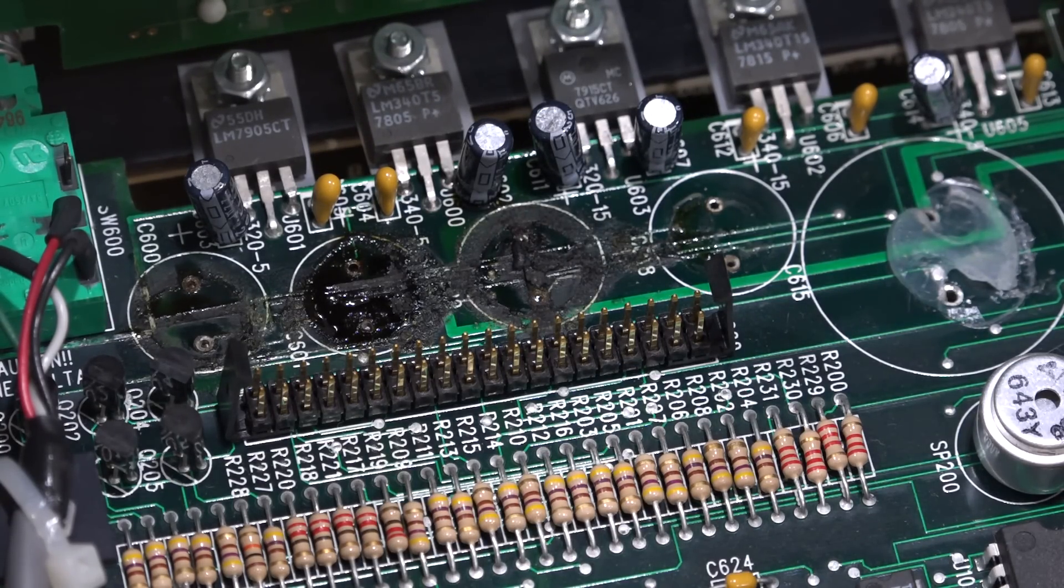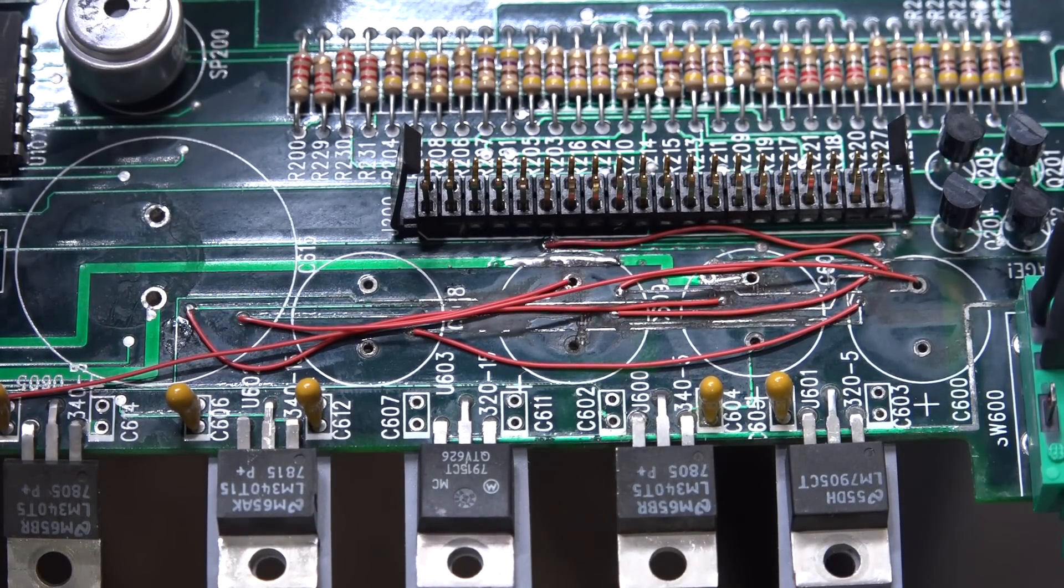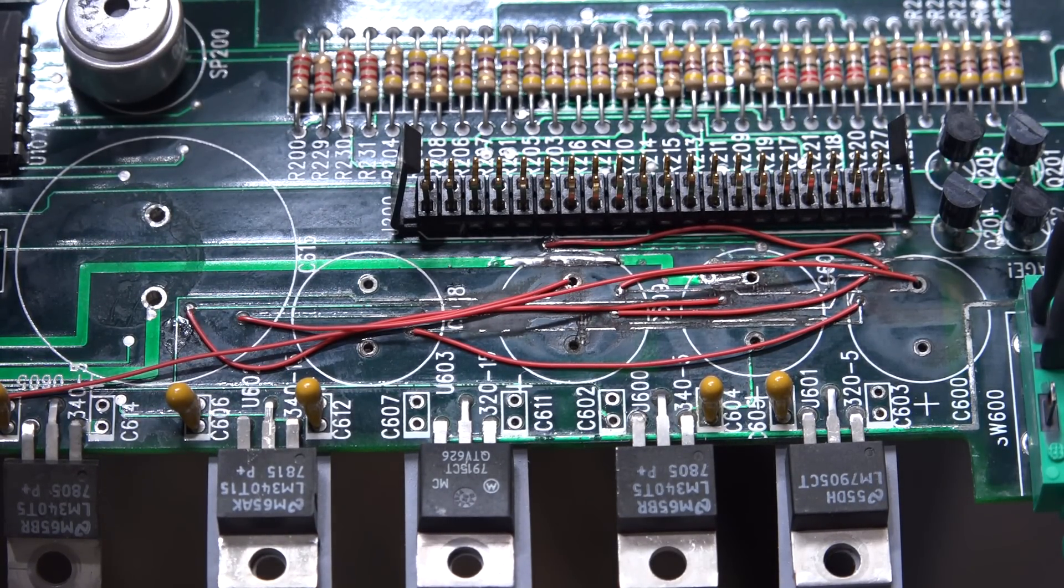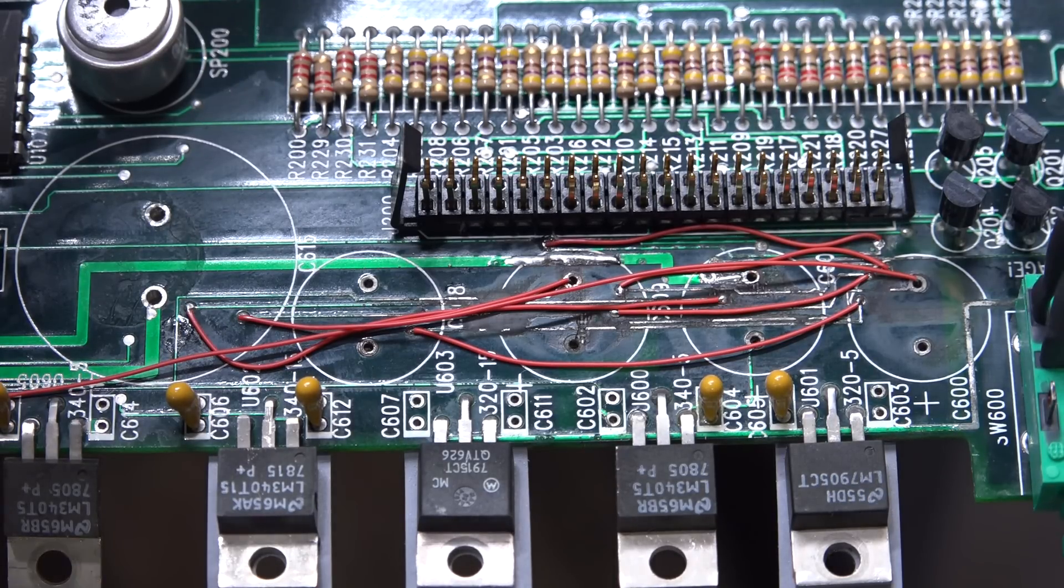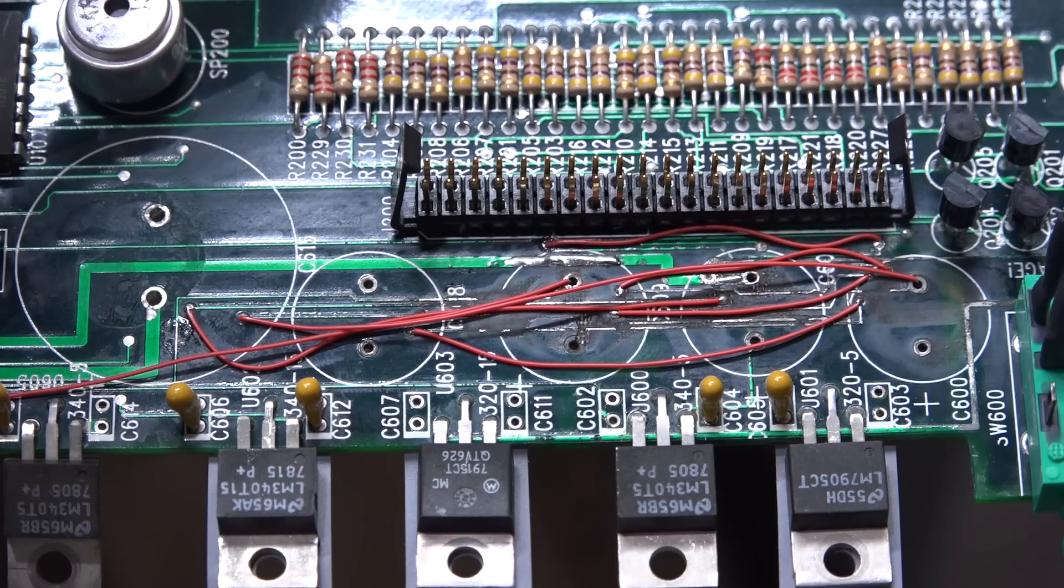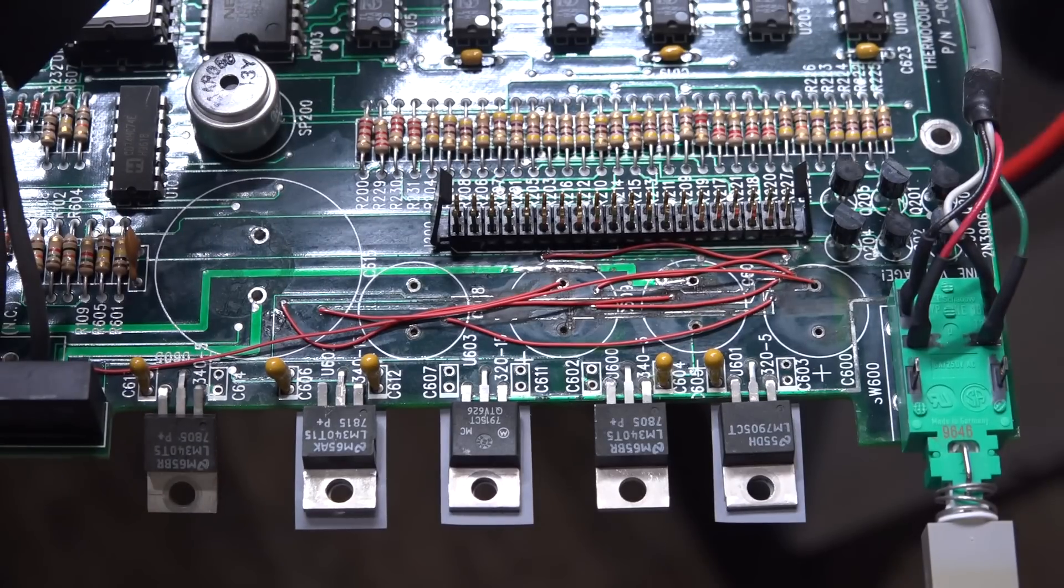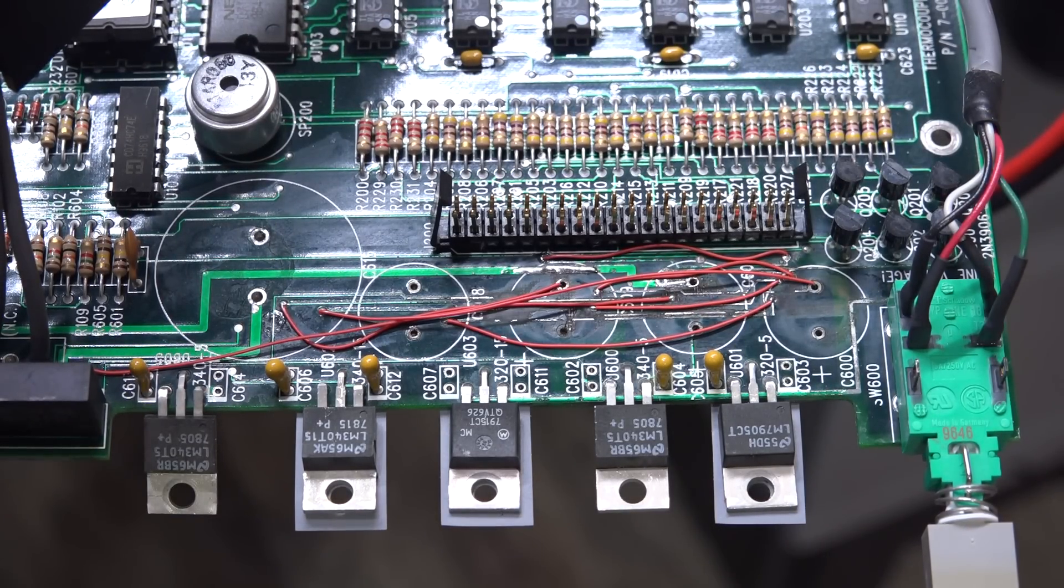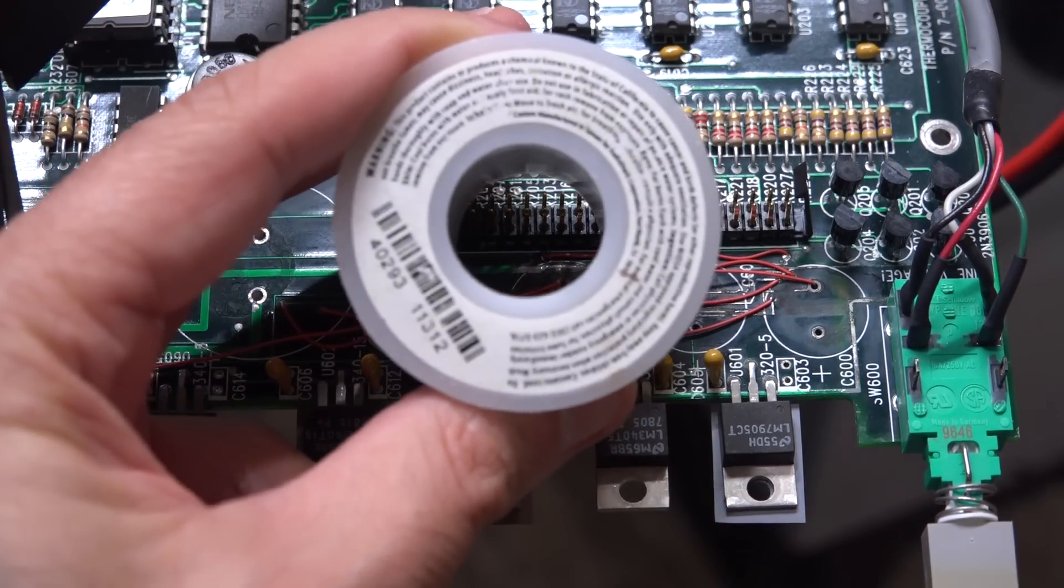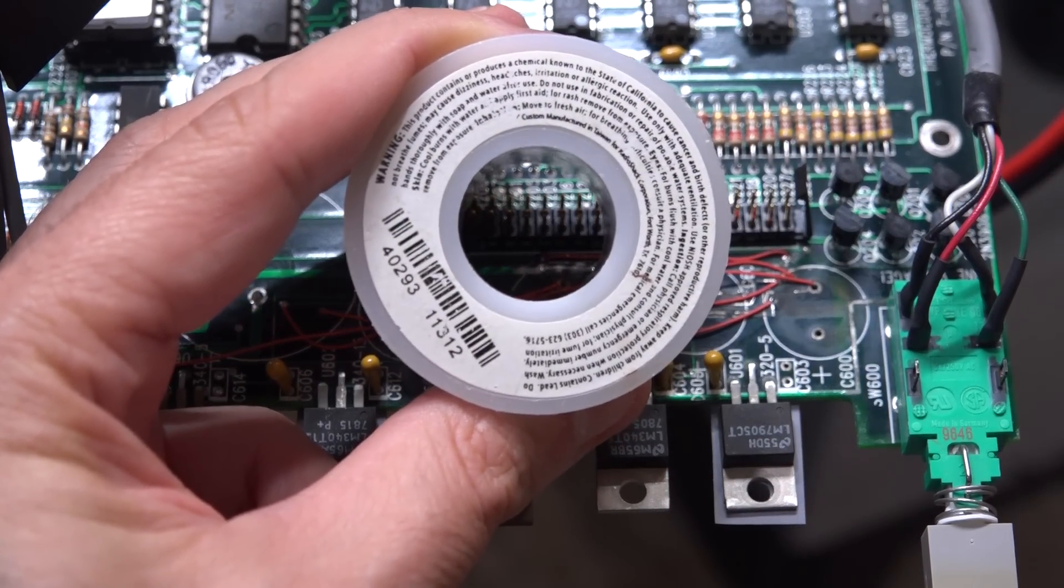All right, so here we are after the repairs. There were a lot of broken traces which all had to be figured out and replaced with a wire at the top, because there was no way to fix those traces—they were really, really thin. Now a trick here to do this is that most of these places are between via to via, so there's no through-hole component in that area.